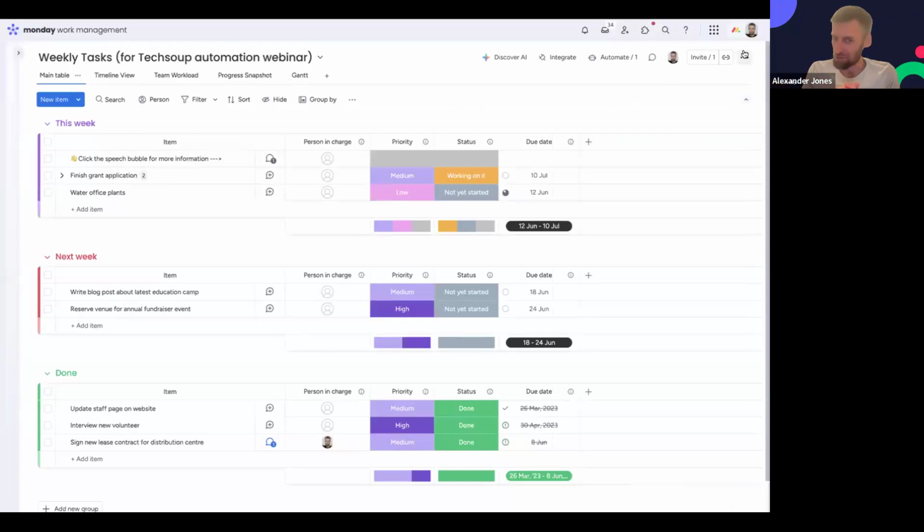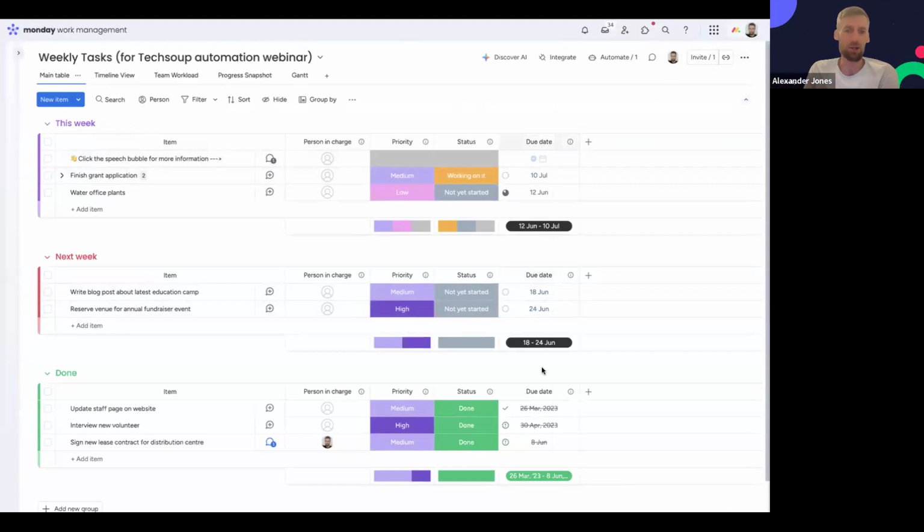Amazing. So we just created our first automation, my friends. I'm very proud. We've got a long way to go, though. There's still many more automations I'd love to show you. The next automation, number 2, is also going to be on this board. I'm actually going to show you how to create an automation a slightly different way now.